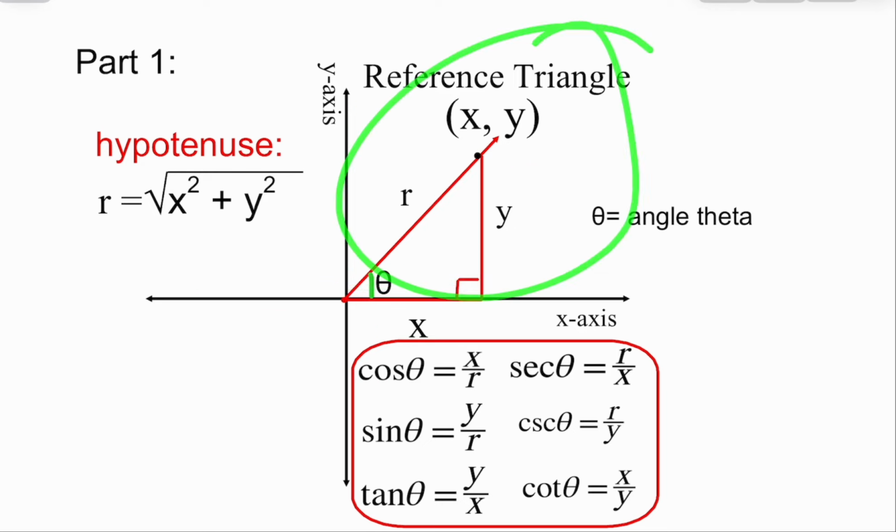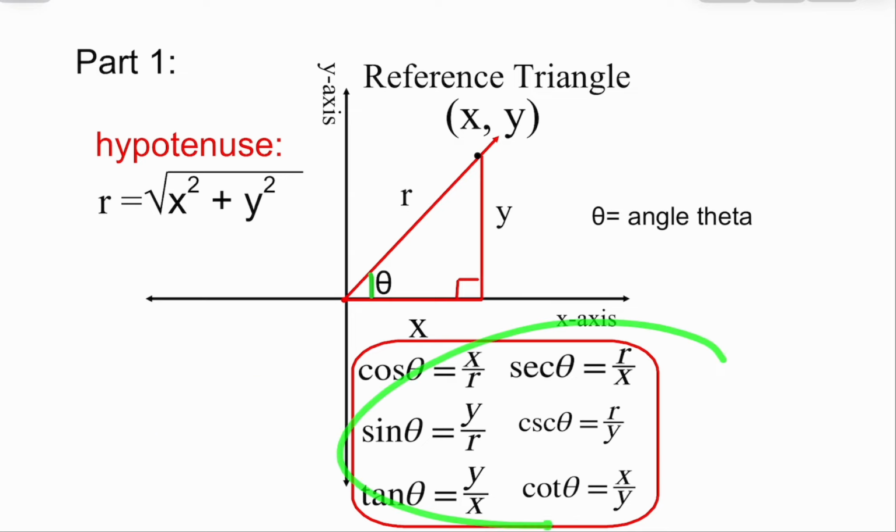If they are here, remember that's quadrant 1, so they are going to be positive, positive. Here's quadrant 2, they will be negative, positive. Quadrant 3, they'll be negative, negative. And in quadrant 4, they're going to be positive, negative. So for the first time, we might get a side of a triangle, which we will reference as positive or negative.